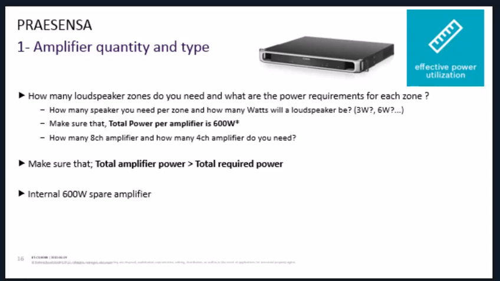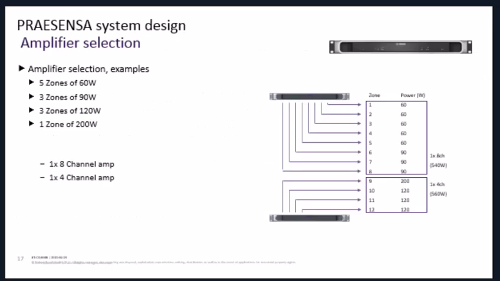So as you see, the first time we were talking more commercially, more theoretically. Now these are the real examples of how these functions are affecting our lives and cost of ownership for the system. For details about amplifiers, please always remember to complete PRAESENSA expert and master level trainings. Here is an example about amplifier selection.